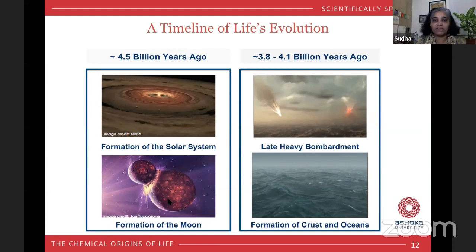One of the last things I want to talk about on this slide is the formation of oceans. And why is that important? Crust and oceans are essentially what allowed life to even emerge, the chemistry to even transition to biology. Without water, there's no life. Water is one of the very important biosignatures that is used even now when we send missions to other planets and other non-Earth entities in the solar system. If you want to look for signatures of life, you will look for signatures of water. This event is roughly thought to have happened about 4 billion years ago, but the jury is a bit out regarding this.